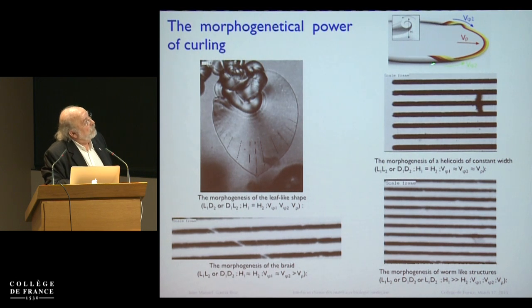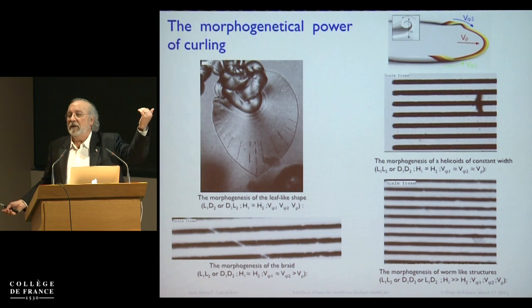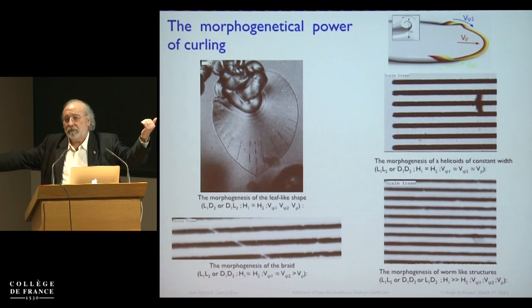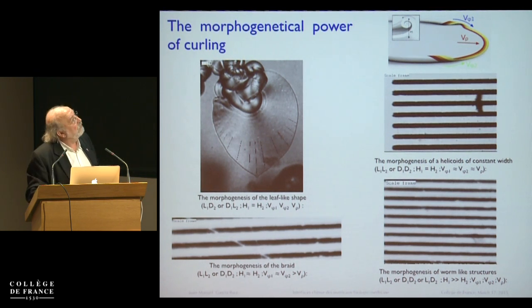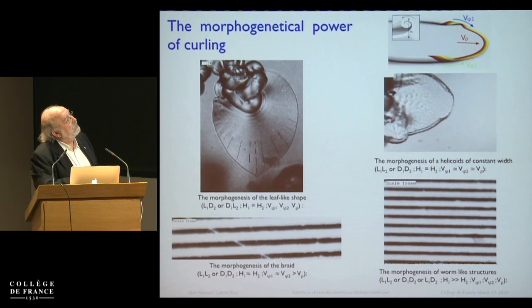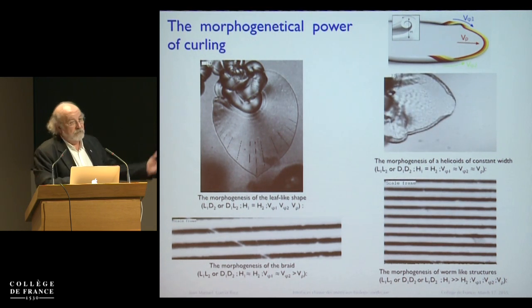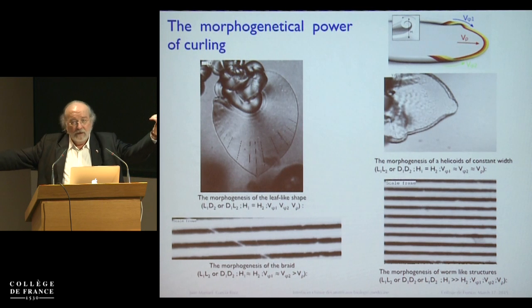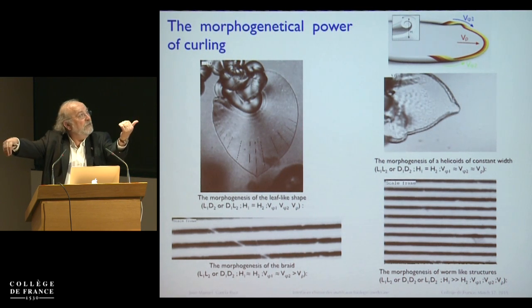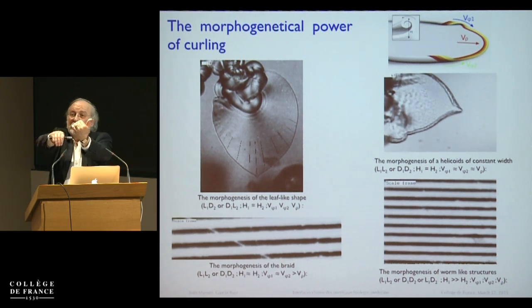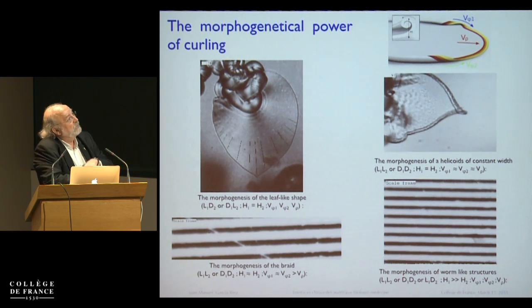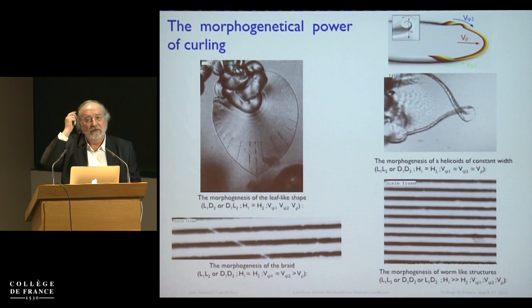Here we have the same thing, but now one of the curling is up and the other curling is down. So what we have, you see, this is in focus, this is out of focus, this is up, this is down. And then they are propagating, you can see there, and when they meet, they twist. So this is the origin of the twist, and this is why we can find this helicoidal structure in the silica biomorph.